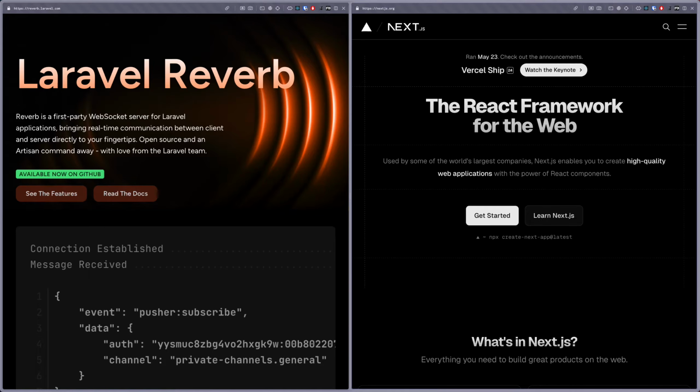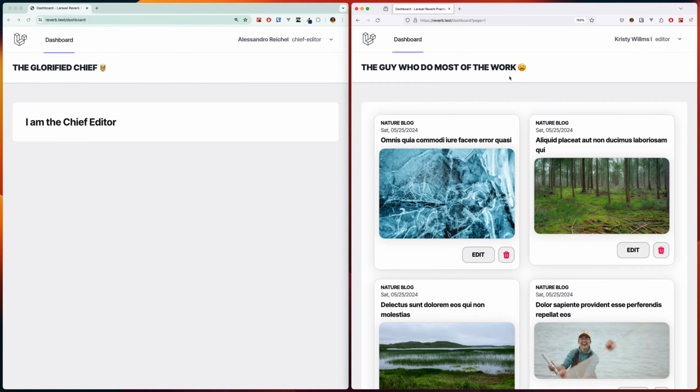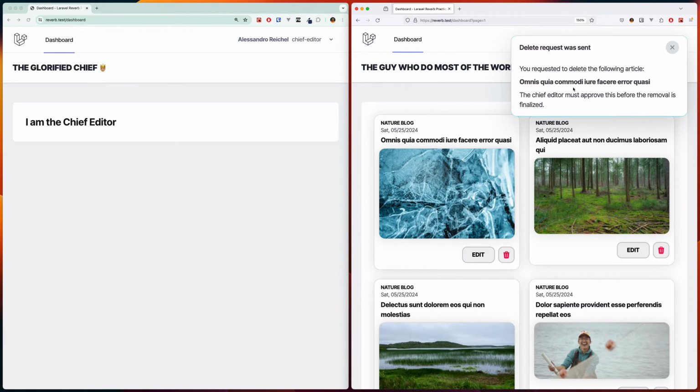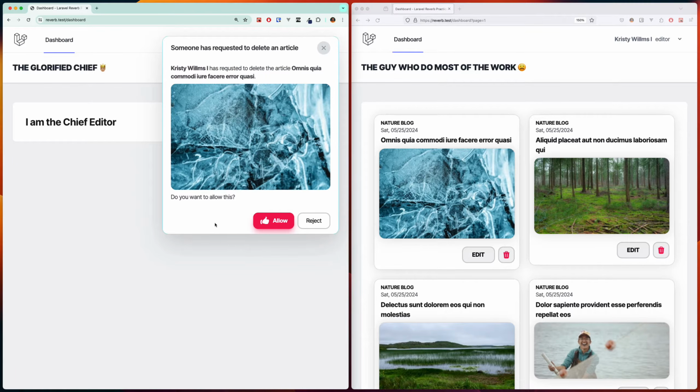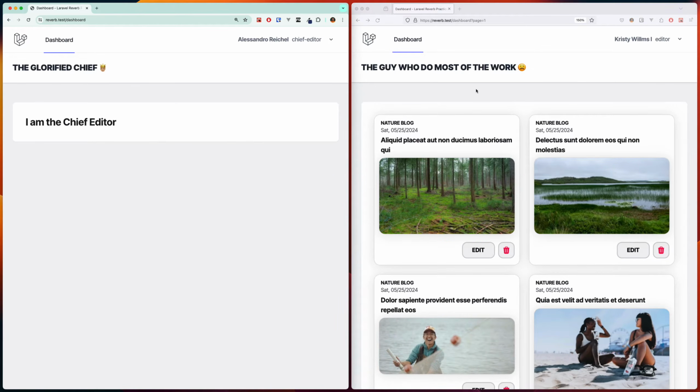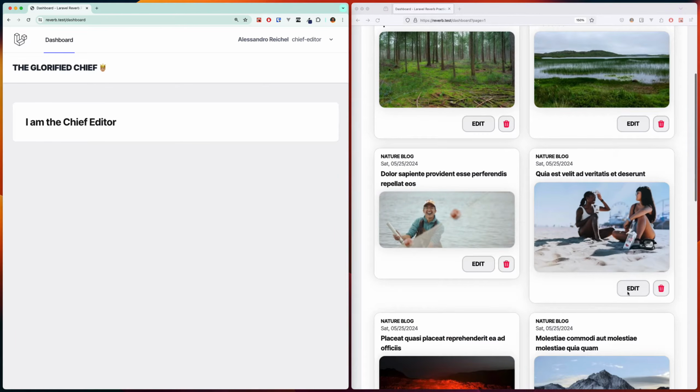In this video, we are going to take a look at how we can integrate Laravel Reverb into a Next.js application. In the last video I made, I demonstrated how we can utilize Laravel Reverb using a practical example where we can send and respond to notifications to other users in real time. That example uses the monolith approach, where the front end and back end are in the same repository. We use Laravel Breeze for our default scaffolding in that example.